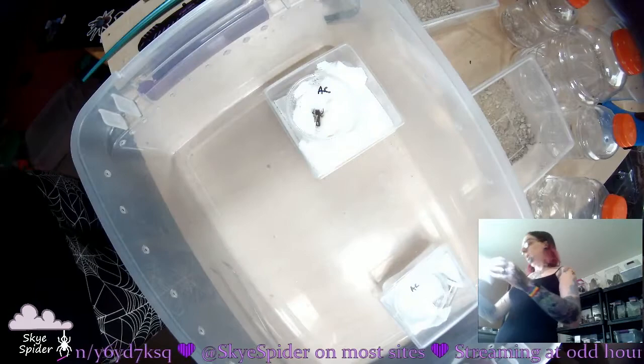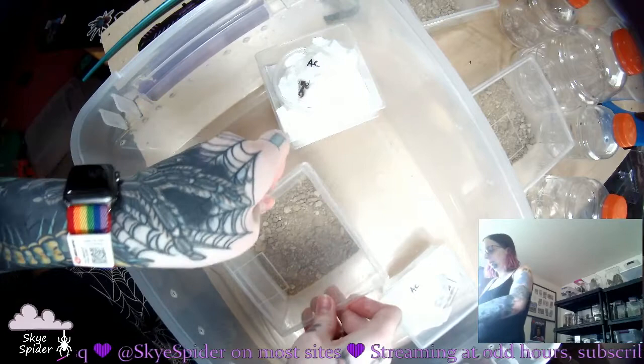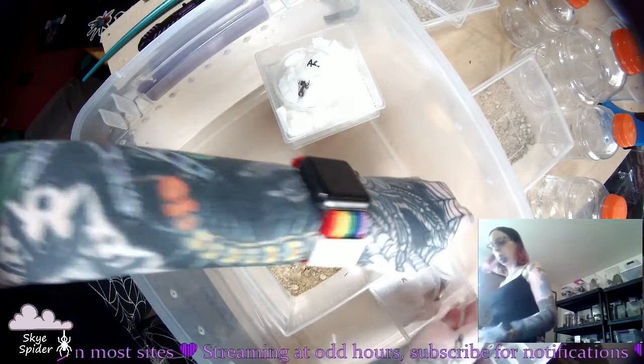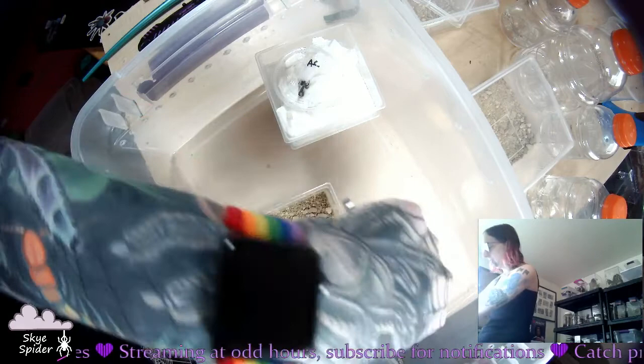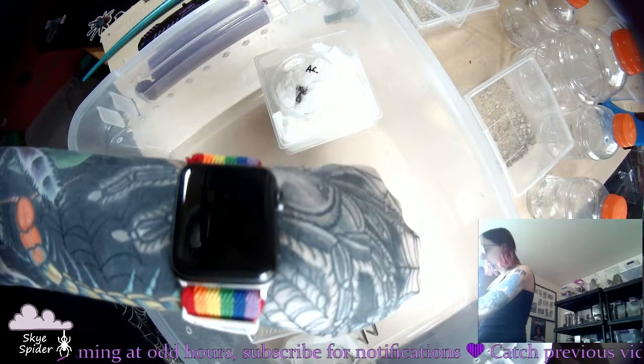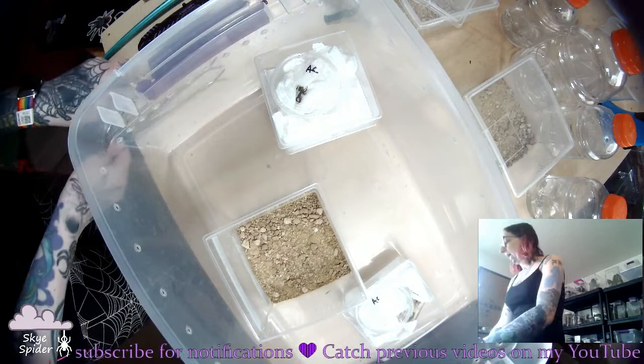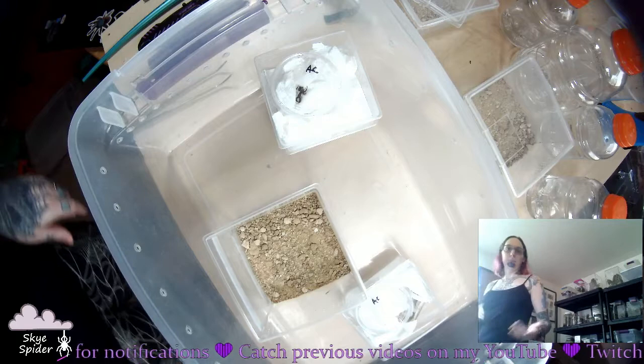Okay, this one's the label for the Crassicauda. So I'm just cracking the lid with my fingers here. I'm actually gonna pull it off with tweezers. And again, I'm doing this with a hand that doesn't really work that well. I've only got about 30% use of my right hand, my dominant hand. So if I can take these safety measures with only what I've got, anyone with normal working hands can handle this.